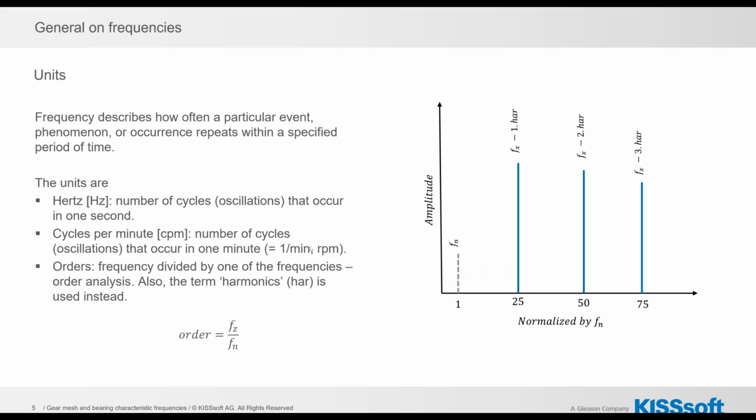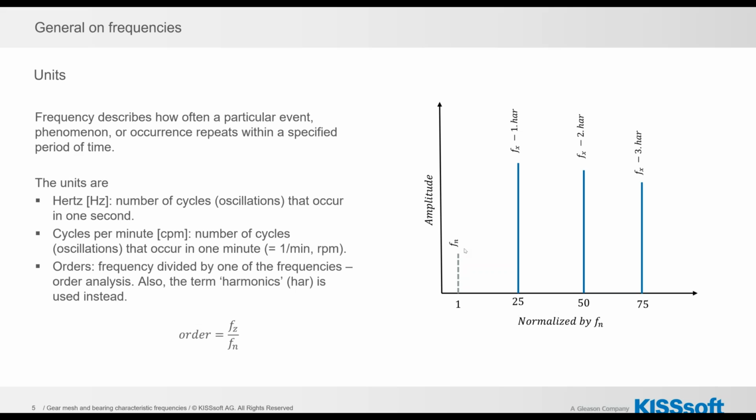let's say, is the order. So when we have one main frequency which divides all other frequencies in our model, this we call order analysis. In this example, we can see that we have Fn, which would be the main frequency, and we would divide all the other frequencies by Fn, so that the first order or base frequency would be Fn, and Fx would be the 25th order of that frequency, and the second harmonic of Fx would be the fifth order of this Fn frequency.